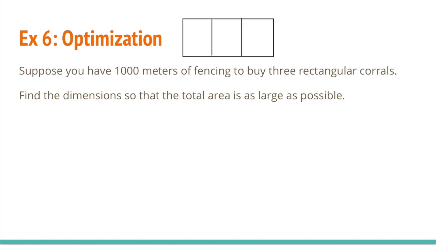They would give you a little bit more instructions, like the corrals all have to be the same length, things like that, in order for you to be able to draw a picture correctly. So I'm going to go and label these sides. Our rectangles will all have the same sides, and then they'll all have the same lengths too.